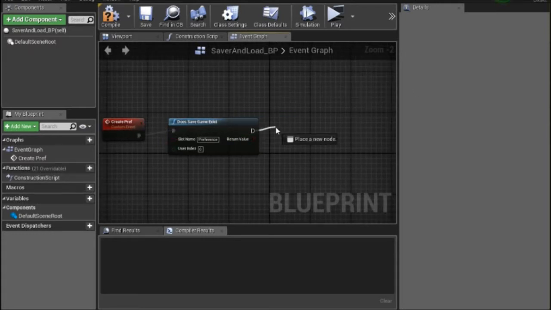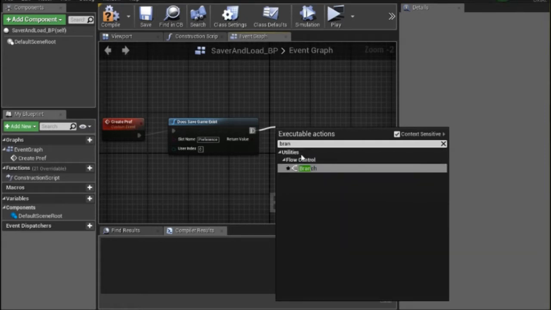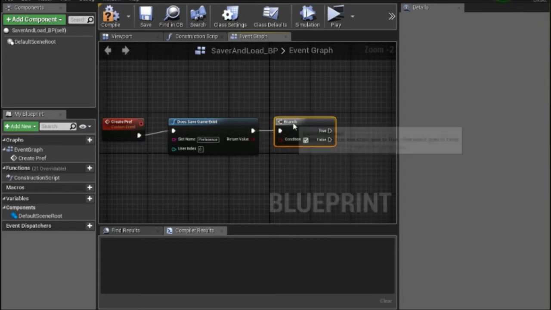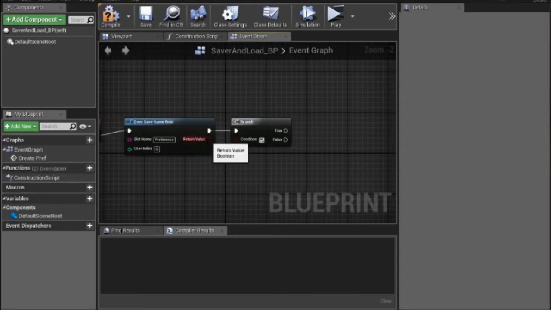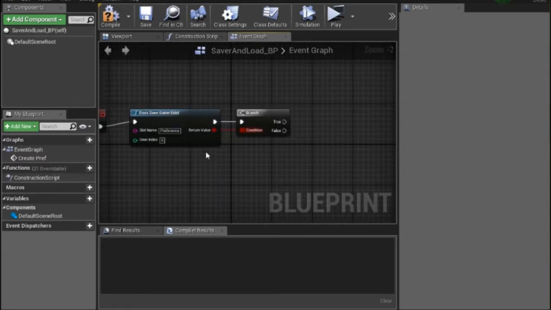Now we will go out here. I look for a branch. Connect the return value with the condition. Now what happens at this point?